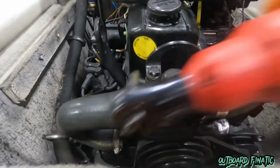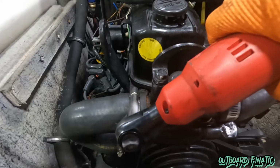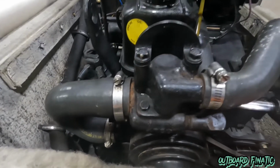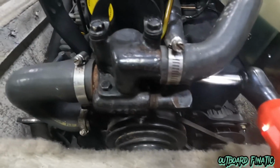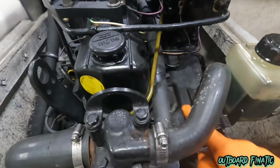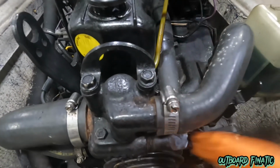You'll be really surprised how much water will come out when you put air pressure through all these hoses with the drain plugs out. So we're going to get these all off, and then we're going to be putting air pressure through them and make sure it's all good. So this one's for the block, that one's for the manifold, and it runs all the way to the back. This hose right here, you got to make sure you blow this one out, because you can see it runs all the way to the back.